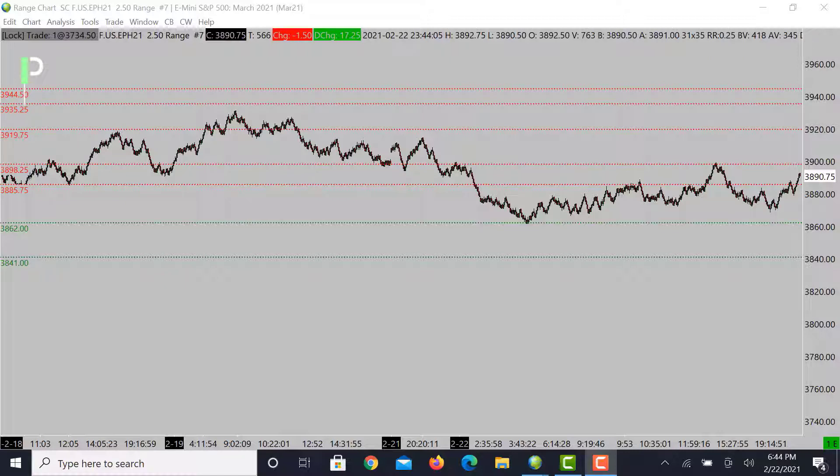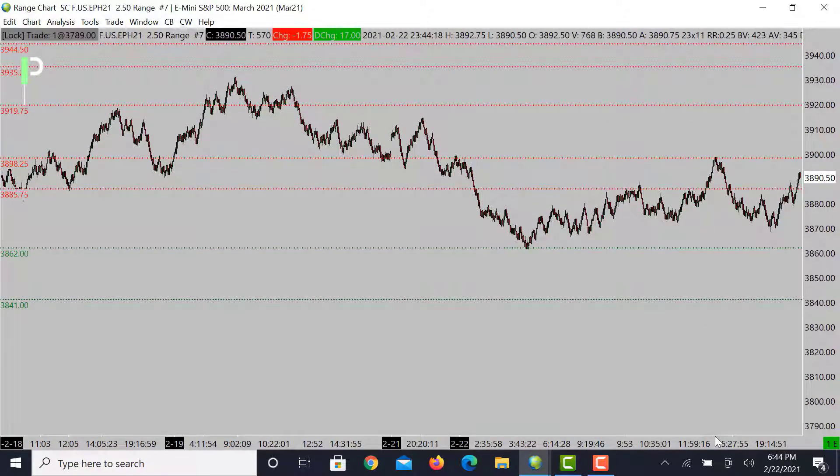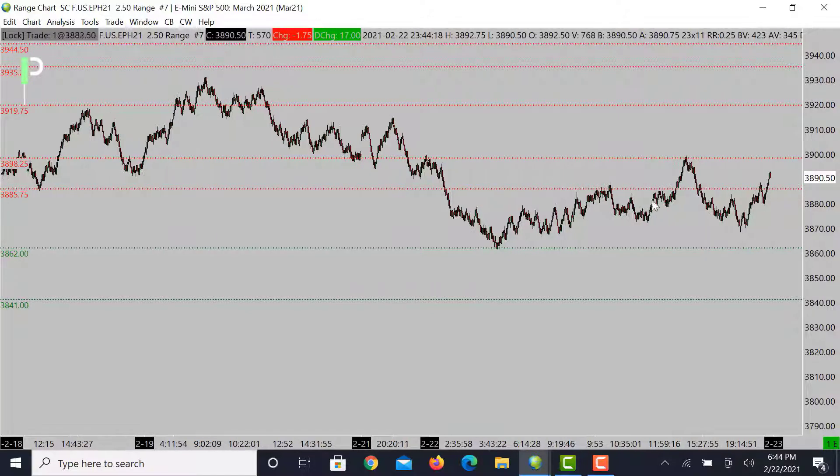For the most part we had a nice downward move on S&P into the US session, though we did start to climb a little bit higher. We came into a level of resistance right around 3898.25 and then had a nice double top failure to move it right back down. What we're looking for during the London session and potentially into the US session is for the market to gradually climb right back into those 3898.25s and look for the failure again — this is going to be a key level.